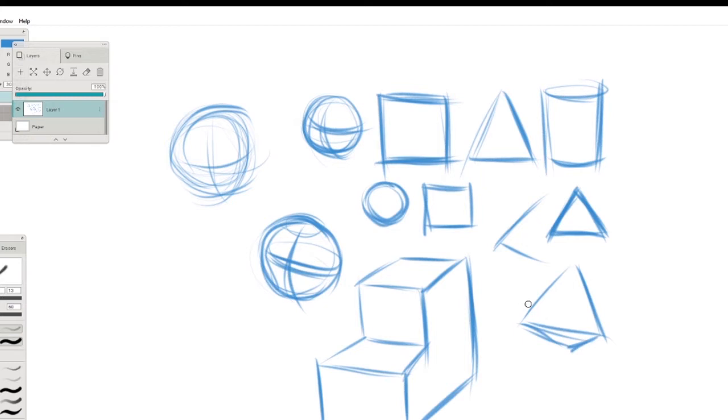How does it move in space? And this is the way that you want to think about things when you're drawing. This is the way that I consistently think about the way things are when I'm drawing. And it takes a little bit of getting used to, thinking about these things in a three-dimensional way versus thinking about them in a flat aspect.